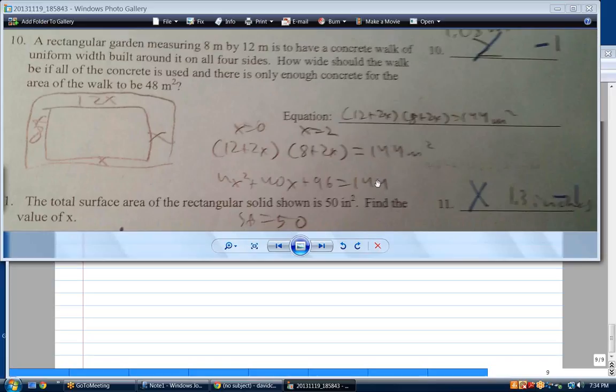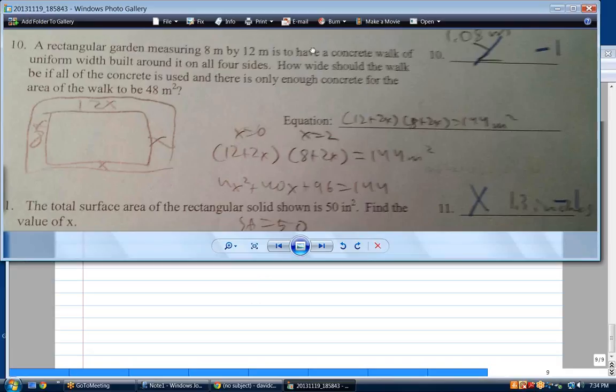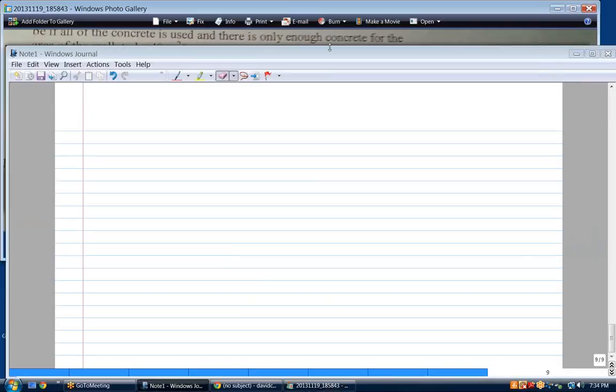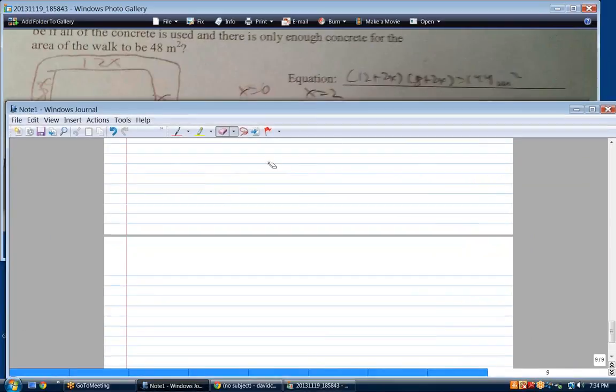Okay, so she wanted you to end up with a quadratic? No, it's the one above that. This one up here? Yeah. And you're supposed to put that in the calculator to graph. Okay, do you know how to do that? Now I do, yes.